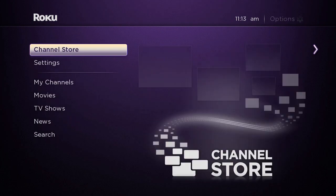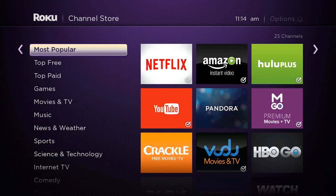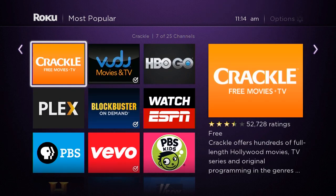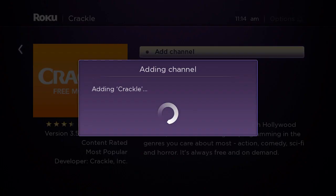From here, navigate down to the Channel Store using your remote control and then click OK. Then navigate to Most Popular and you should see the welcoming glow of the Crackle logo. Navigate to the Crackle logo, click OK and then select Add Channel.